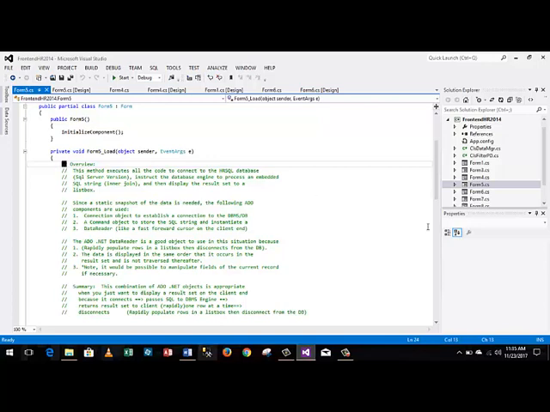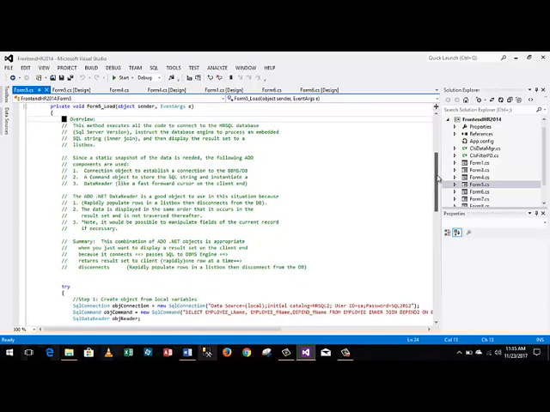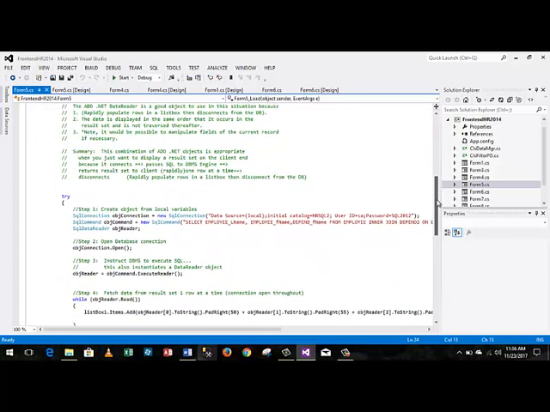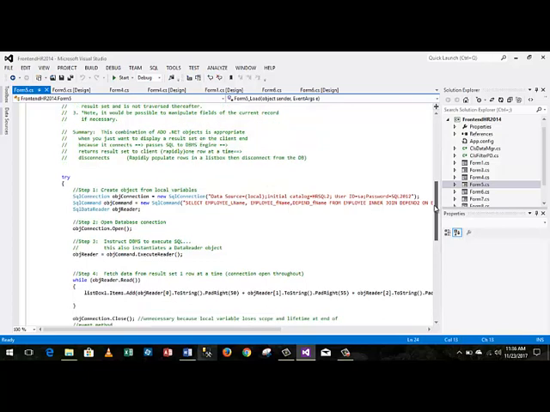But once the form load event executes, then the user has access to the form. So automatically, before the user ever sees the form, in the form load event, I'll be declaring some local variables, and I'll be using those variables to reference instances of ADO.NET classes, and particularly these will be classes of the provider category.